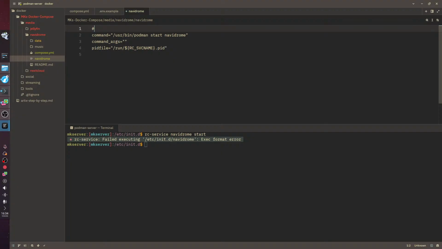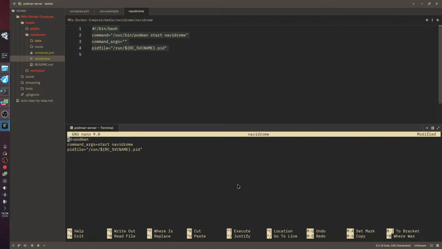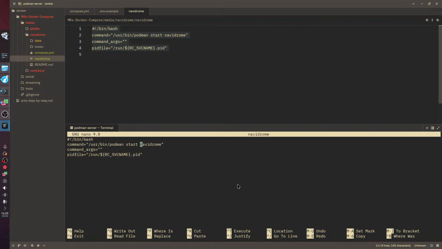Really? Bash? Oh, wait. Yeah. That's not how it works. Oh shit, didn't work. I mean, it's running now. It's good.